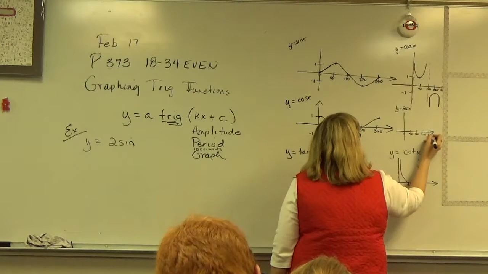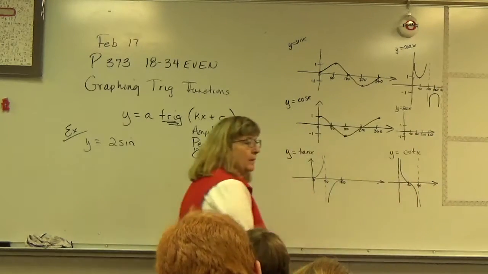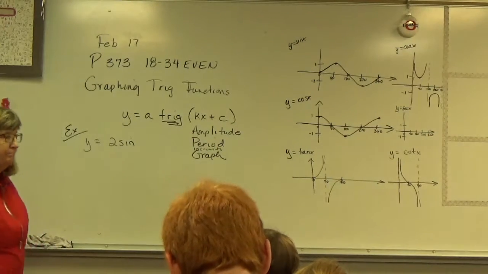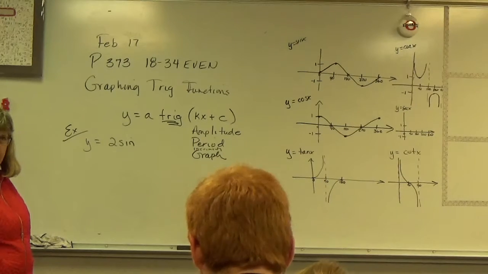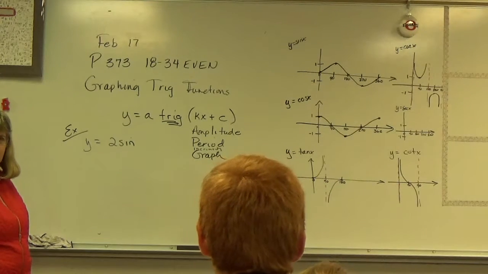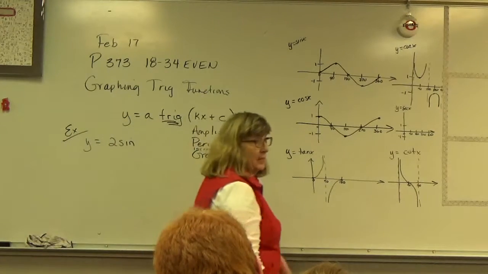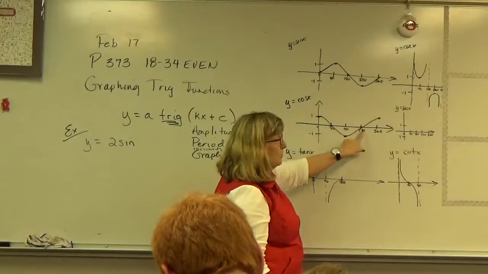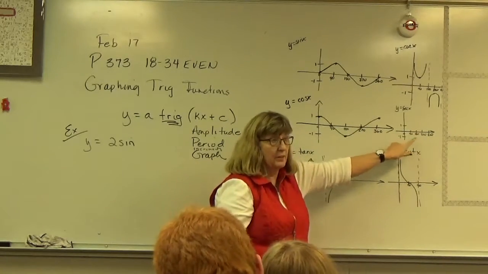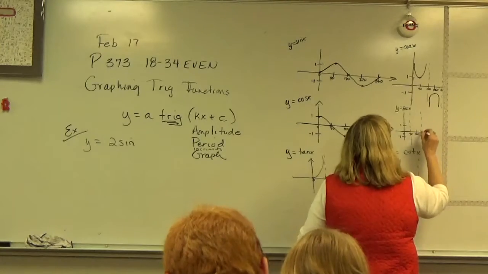And again, I'm squeezing mine in. Secant curve, what do you know? Asymptotes in the 90s. I say the quarters. The quarters, because it's not always going to be 90 and 270. So where cosine was 0 is where this is going to be undefined, right? So it's going to be at 90 and 270.